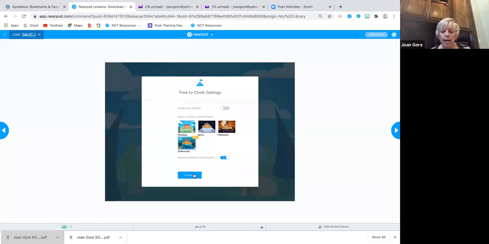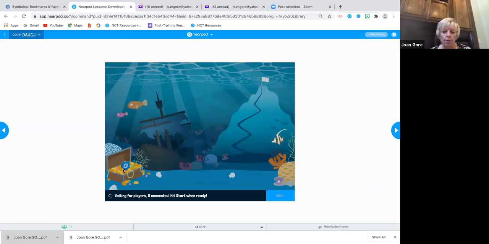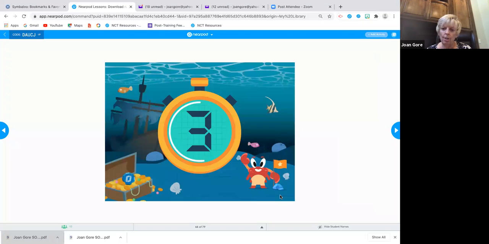And so when I click on continue and the students pick their avatar, what I will see is how many students connect. Now there are some very good Time to Climb quizzes in there, like those there. That's for you language arts teachers, that's not always something that they grasp. And it is timed for each question. So I'm just going to show you the ones that are playing, the ones that are watching, just an idea.